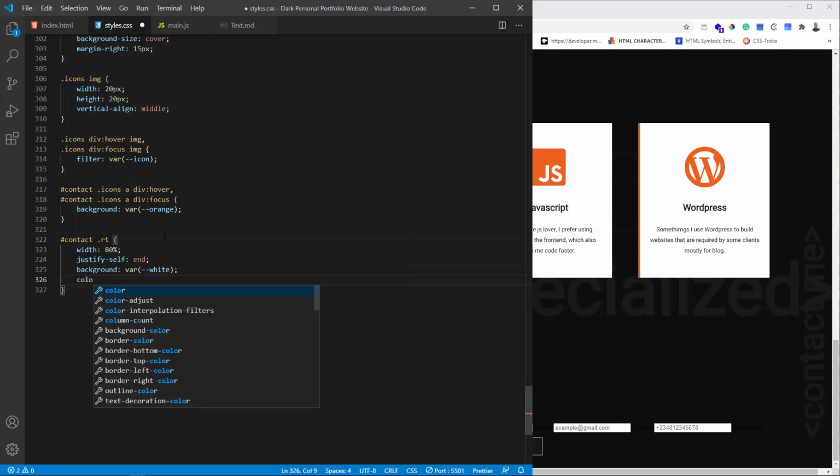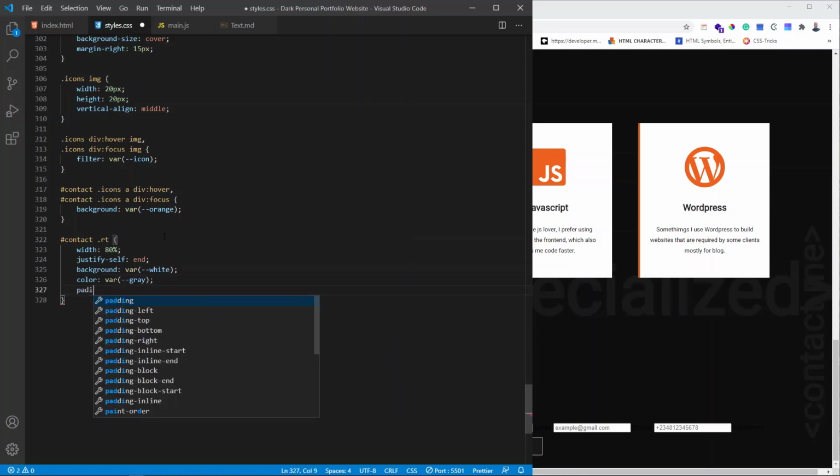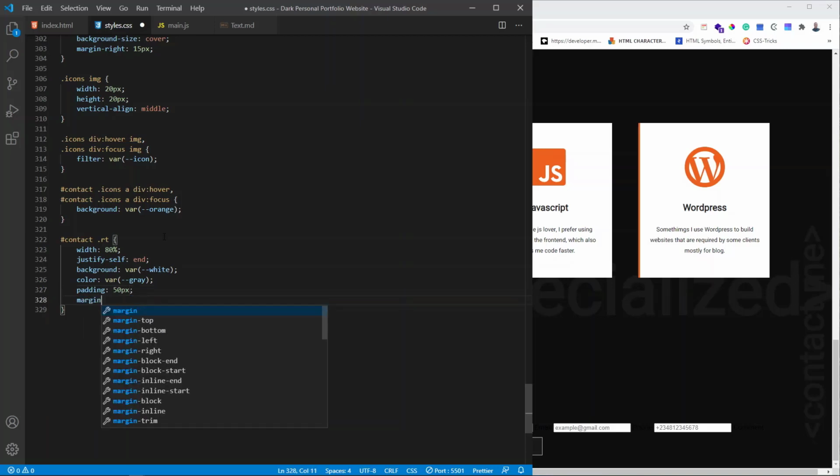So the color itself will be gray, so we use the var function, say gray. For padding, we include a padding of 50 pixels. And margin to the bottom, we'll remove some margin from the bottom, minus 80 pixels.